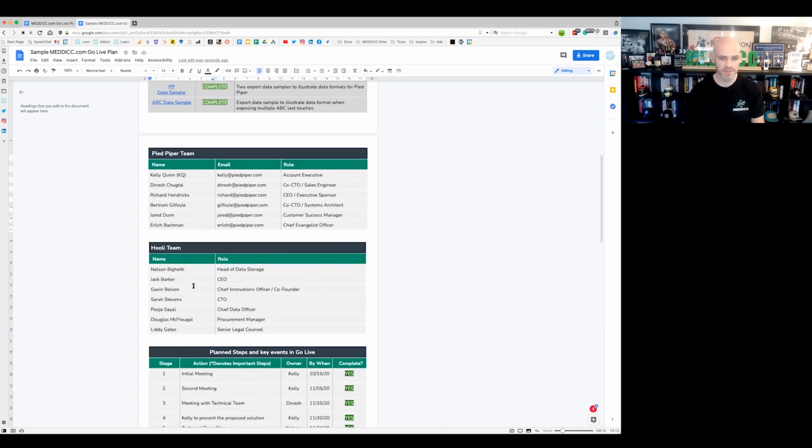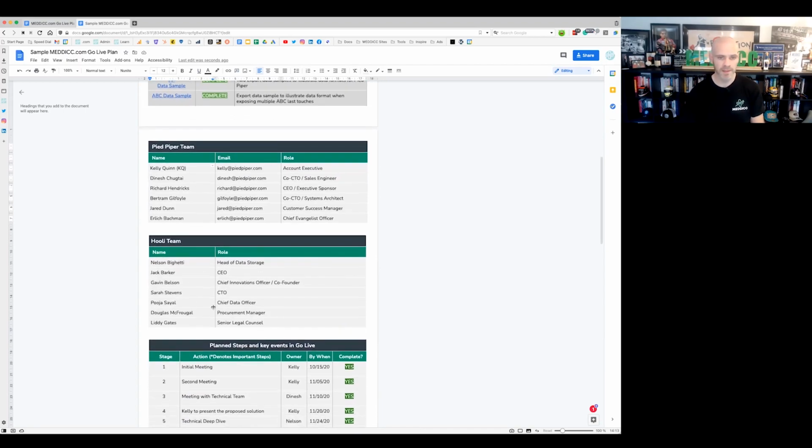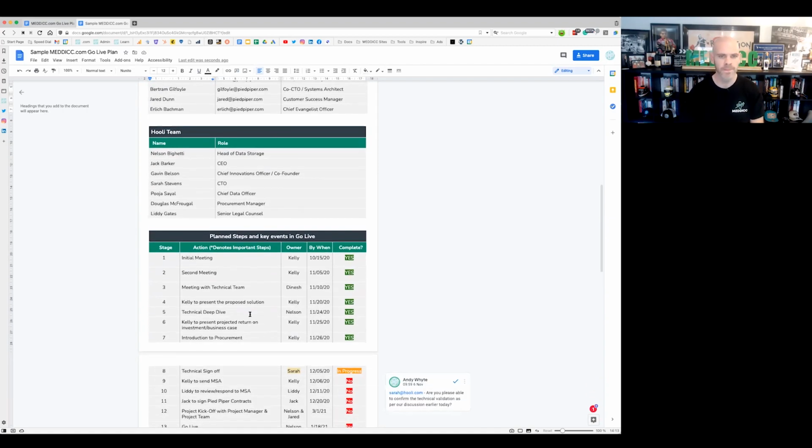And then the customer team here, and again, put people in here, and start to fill this out with your champion to make sure you've thought about all the different people that will be stakeholders, really getting them to think about if there's anyone else that will be involved in this decision process that you've not included.